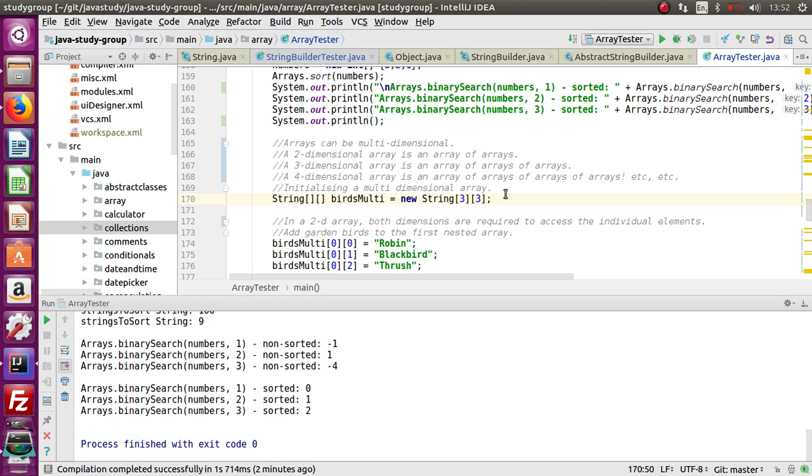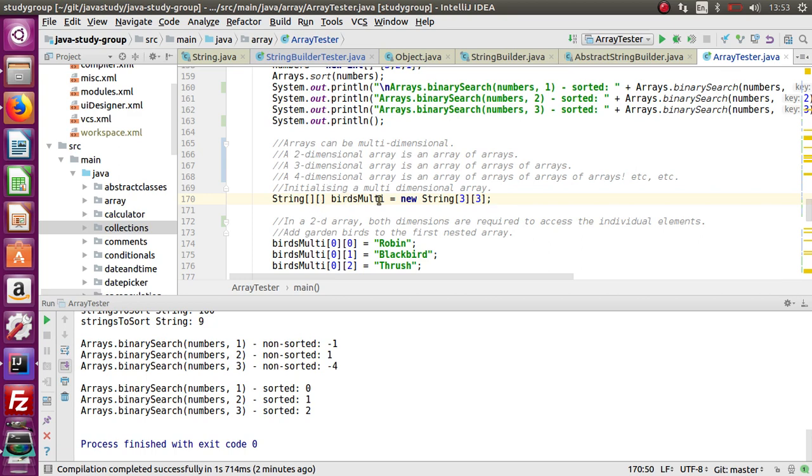But I would say that if you start to use multi-dimensional arrays to model things in a business application, for example the zoo class we've got, you could have an array of zoos, and each of those zoos has an array of animals, and each of those animals has an array of properties. It's probably better to actually just create custom objects to model that rather than using multi-dimensional arrays. But let's just go with it just to explain what it is.